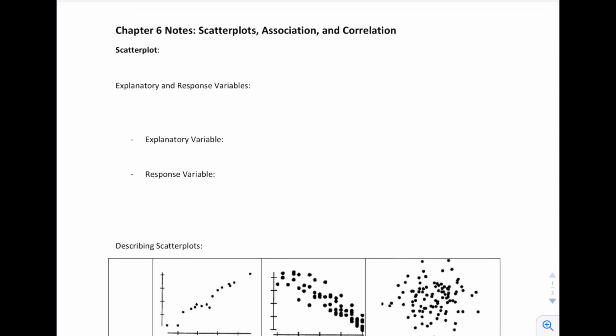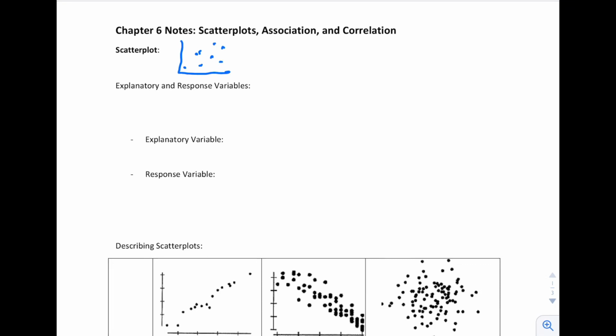So linear regression, before we even get to that, we have to understand what linear regression is all about by first talking about scatter plots and two variables and their associations. You guys have probably heard these words before: scatter plots, associations, correlation. I believe you guys know what a scatter plot is, so let's just quickly draw some random scatter plot here.